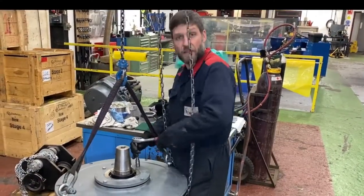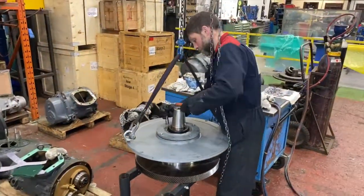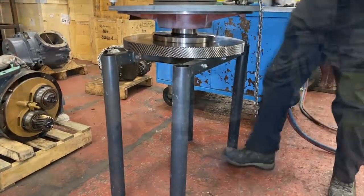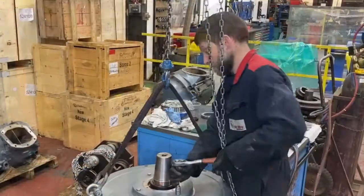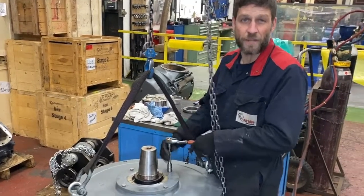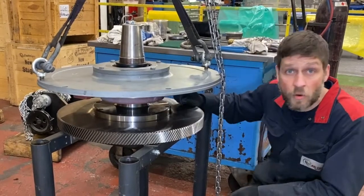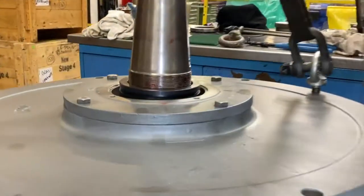So it's nice, steady, even pressure. Check the gap. Still have a few millimeters. Okay, now you can feel it's a steady stop. You can feel it's located. We just do a visual check just to ensure. So the bearing is now sat firmly on the circlip, no gap. You can also verify by zero gap between the plate.